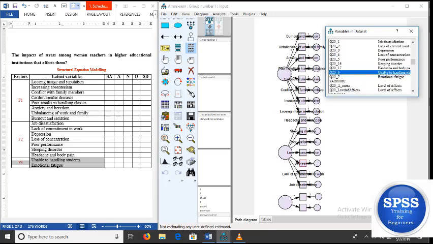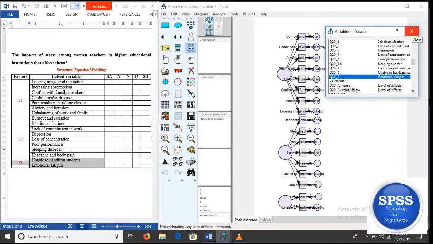The third group has only 2 latent variables, the first variable and second variable.